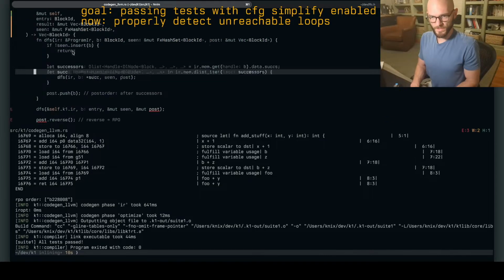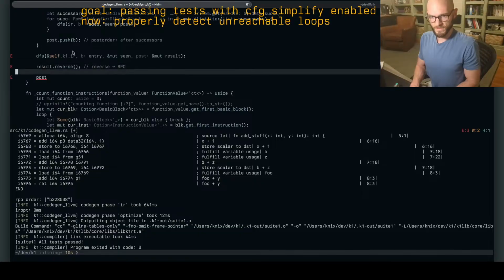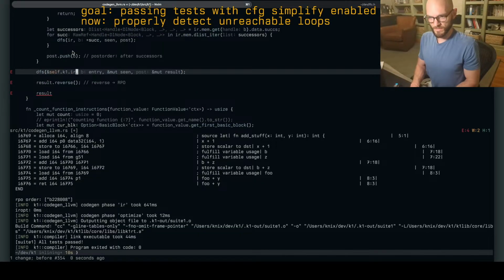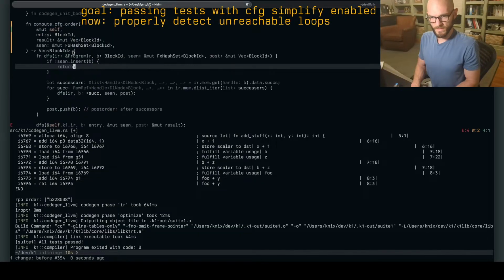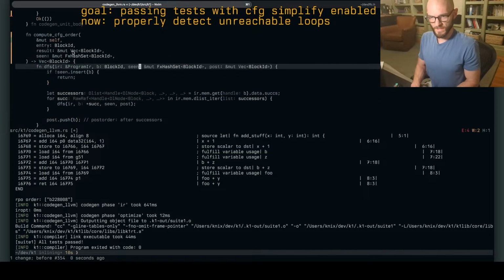It's not called post, it's called result. And I don't think we have to ref mut it anymore because it already is. And we'll go ahead and call u result.